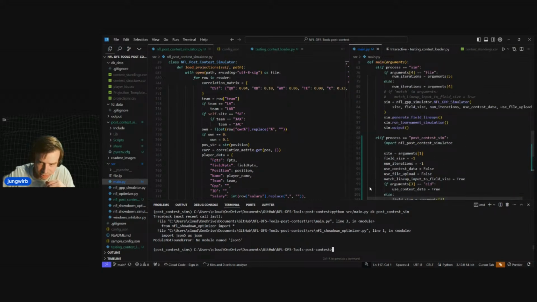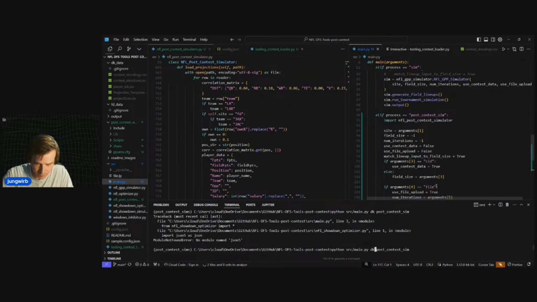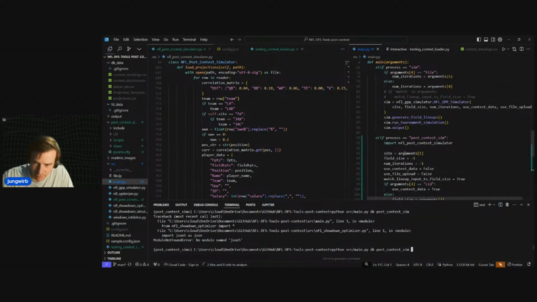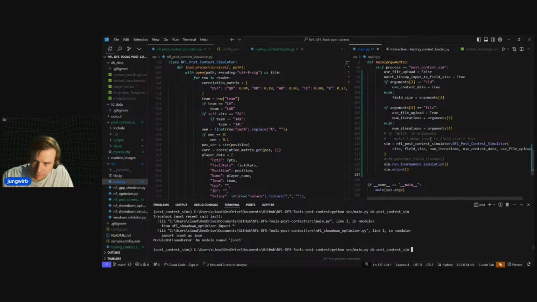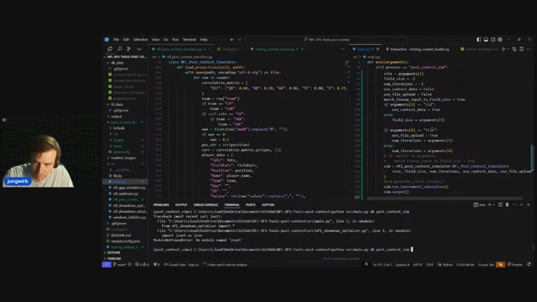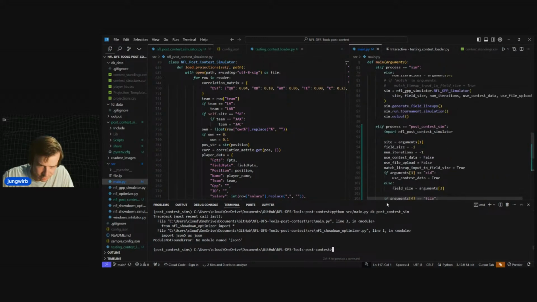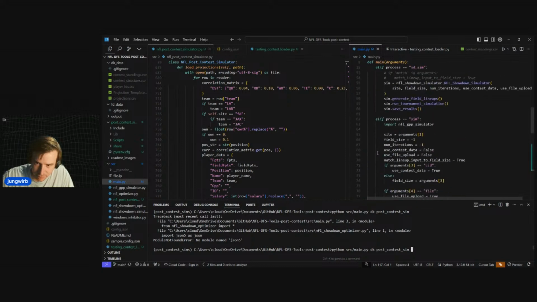sys.argv 1. Okay. What the heck? Why is it trying to run the showdown optimizer? What did I do? Is it nested?